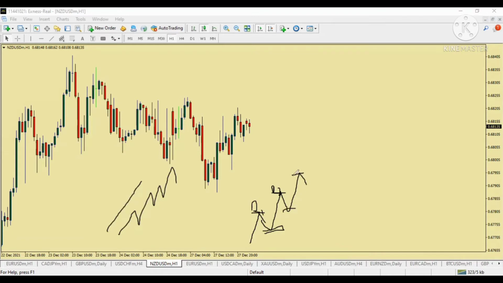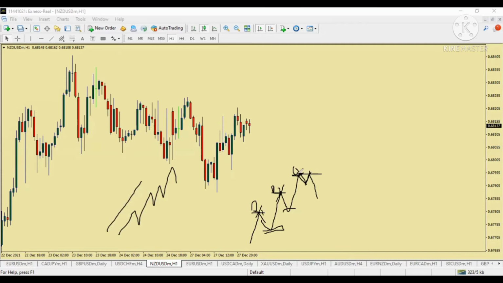Okay, now if price reaches this point, I'm showing you what we call the major resistance. This is just the minor resistance. Major resistance is where price pulls back, where price changes direction. If this is your higher high, and we have price coming up to here, instead of price forming the next higher high, it fails to break this higher high, then comes back down. So when you see this happen, you have to mark that point. That is major resistance number 1.